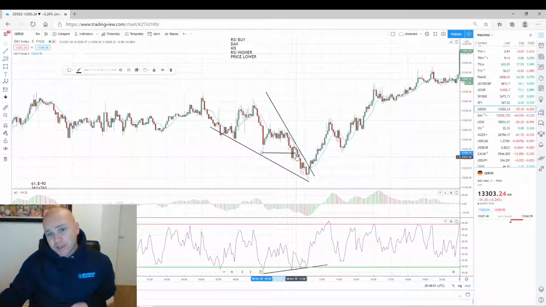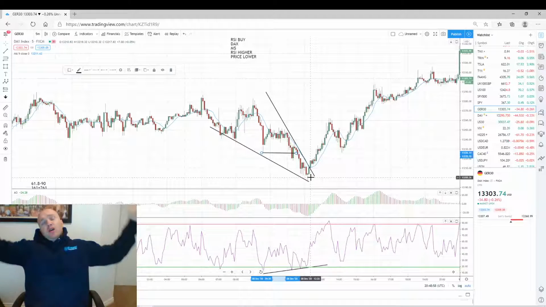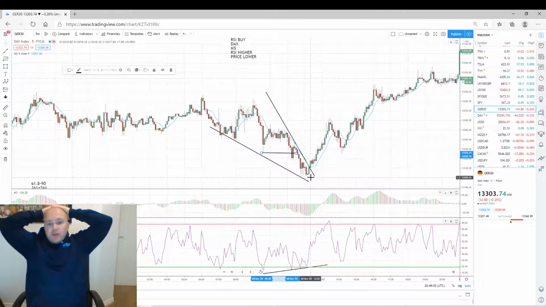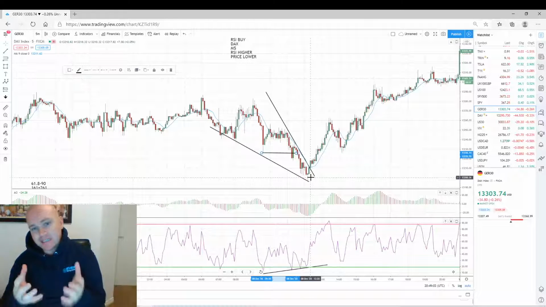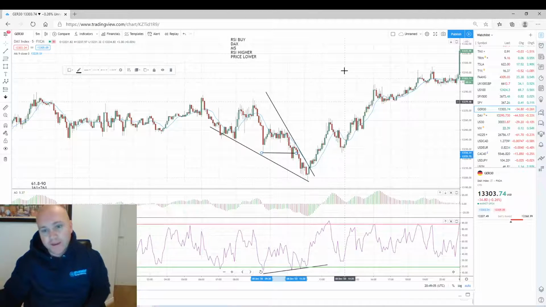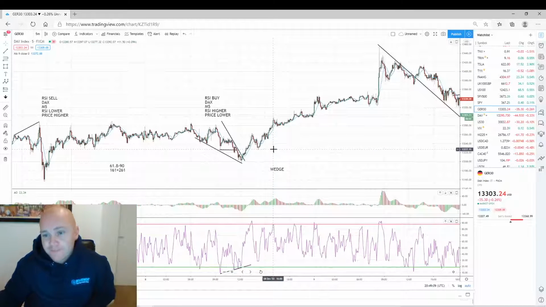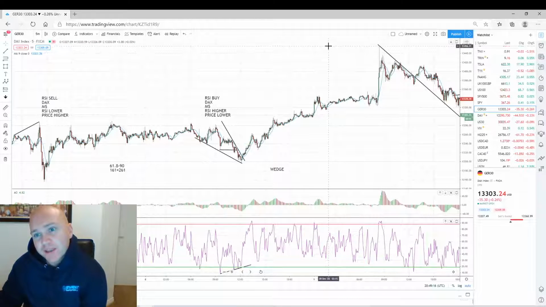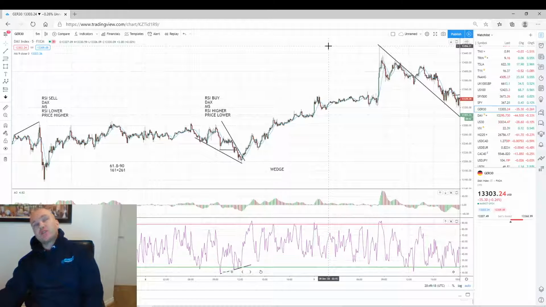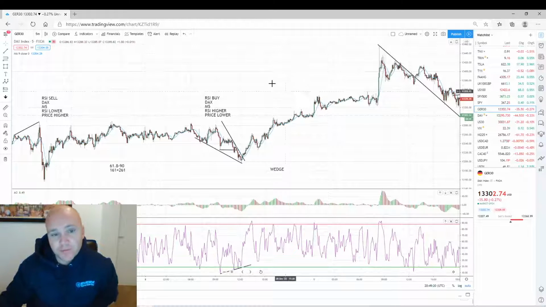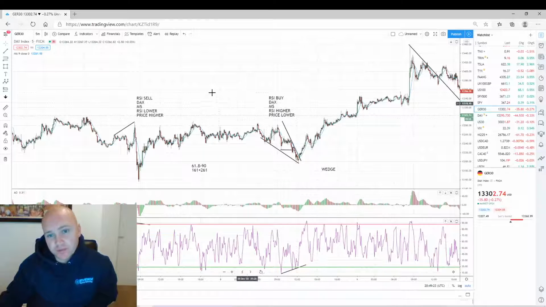So you would have entered at 13,217. The way we're trading it is even if it drops, it's within 50 pips. So you'd have entered, the low was 197, which is only 20 pips away. So you were fine. Even if you entered at the second stage, you were fine. Price then moved from that second dip, 217, and it goes up to 456. So it's a 230 pip move. Absolutely lovely. Thank you very much.